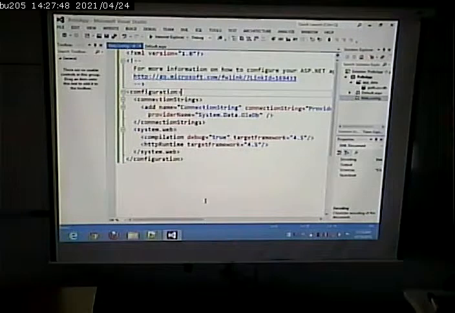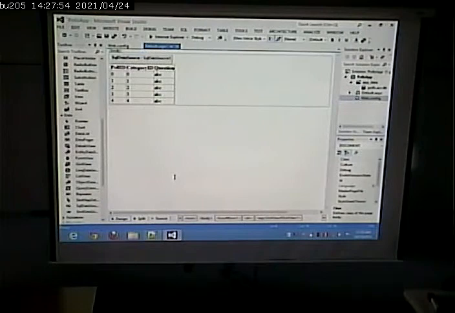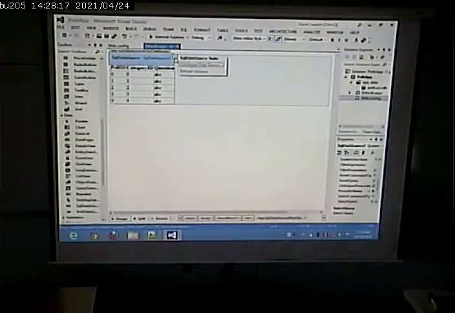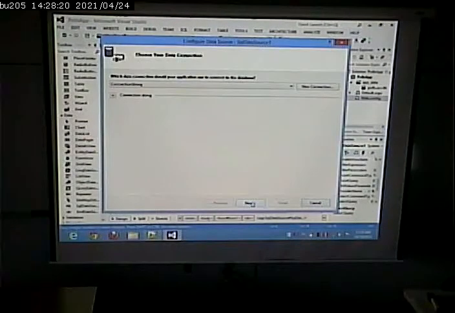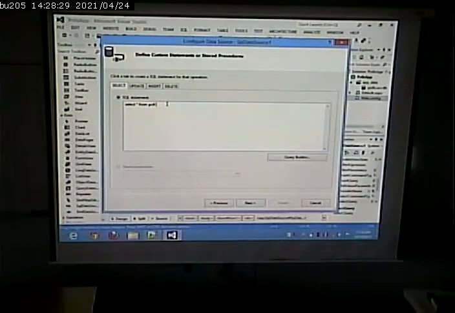Let's change it to add the order by clause. That was one of the things that we wanted to do, right? I have two things on the page, SQL data source and a grid view. Which of them do I want to change to add the order by clause to? The data source, right? Remember, this is the actual data, this is just the manner that it's being presented. So I can go in here, configure data source. This time through, some of the things are already filled in because I've already done this once. Next, next. And I can then tack on the order by.